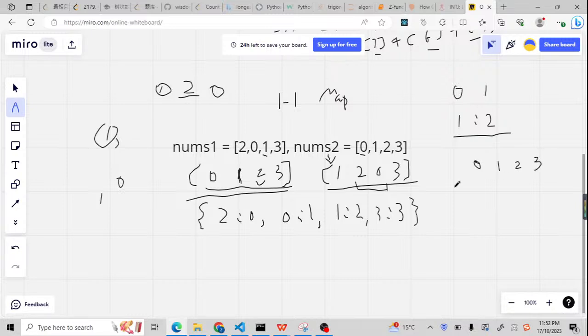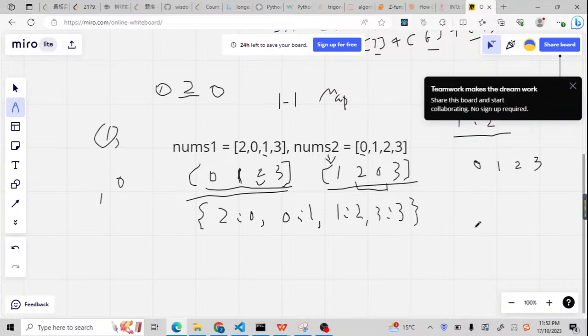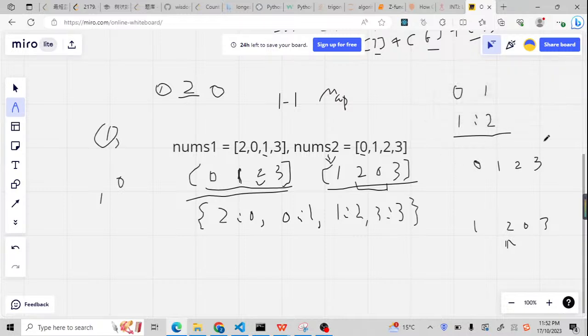So here we're gonna have 0, 1, 2, 3 for nums1, and for nums2, similarly, I'm gonna put it here. It's gonna be 1, 2, 0, 3. First of all, we're gonna check this number 2. This is inside nums2. After the transformation, I'm gonna check the previous number before this 2.